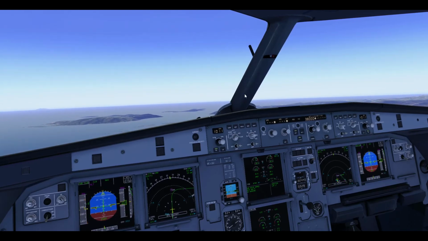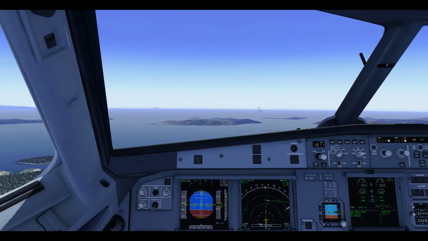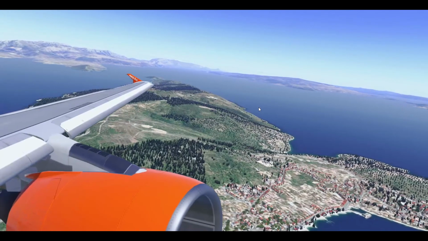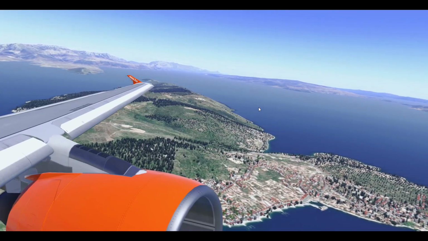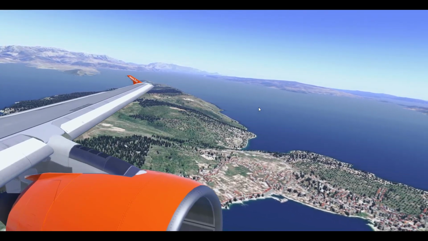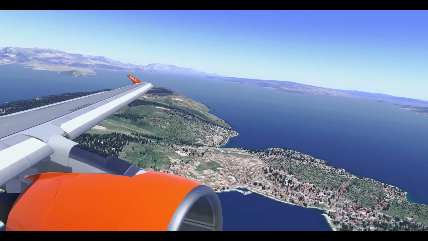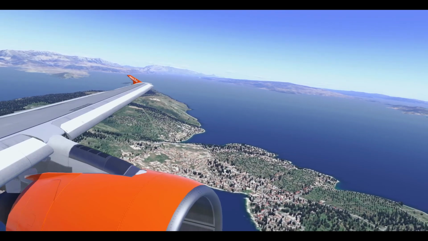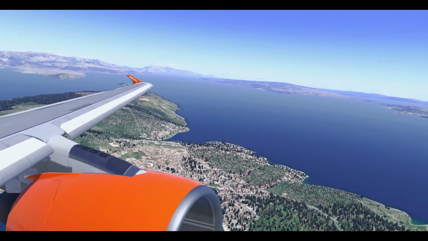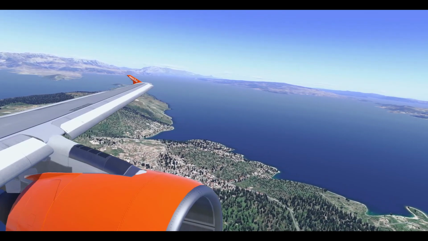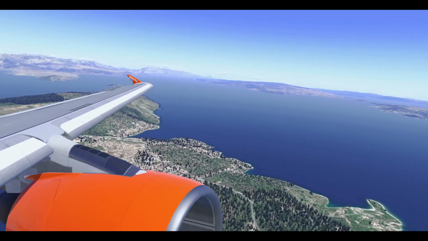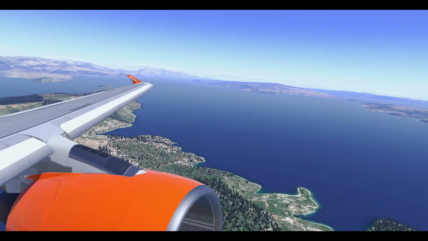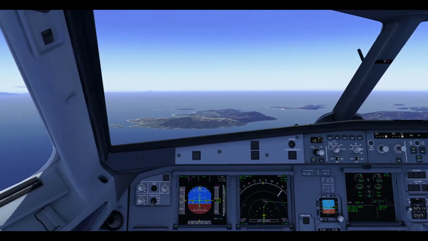Autopilot in command, and you can enjoy the views of those Croatian islands. Flaps are coming up.